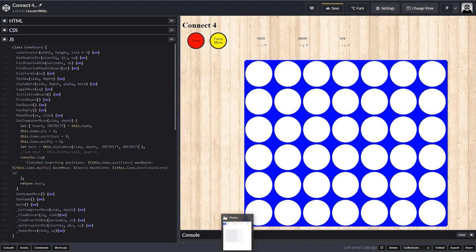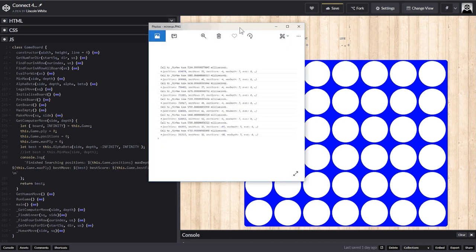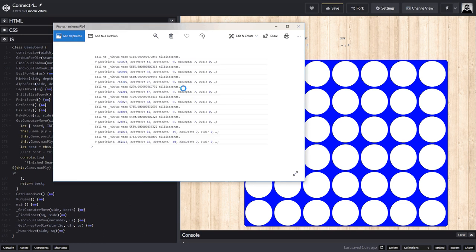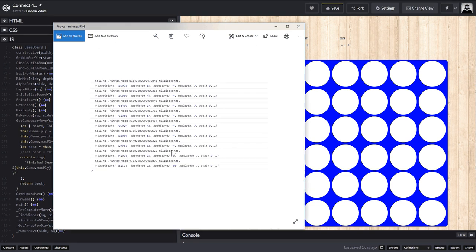I've got something to test it with, and that's our favorite game that we keep playing. Let me just make this bigger. So that's what the other one took. It took 5 seconds. These are the moves.